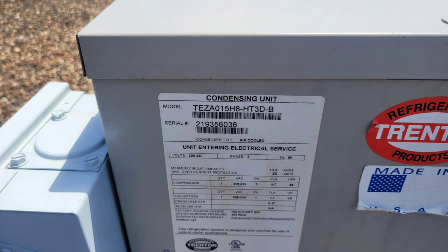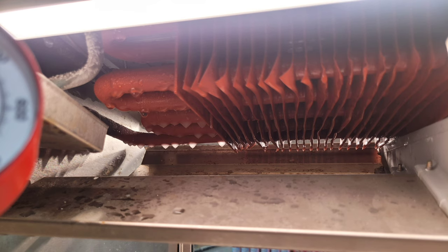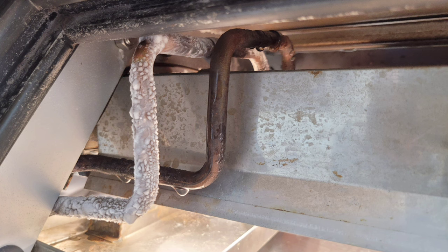So there's really not much I could do about the temperature and the pressure. But this condenser, in my opinion, is just a little too small. What do y'all think? Having such a small receiver for such a big circuit of evaporators? These are gravity units. Notice there's no fans on them. So these rely on having liquid in them to primarily cool everything down. So let me know what y'all think of that. And just kind of keep all that in mind if you're working on them.